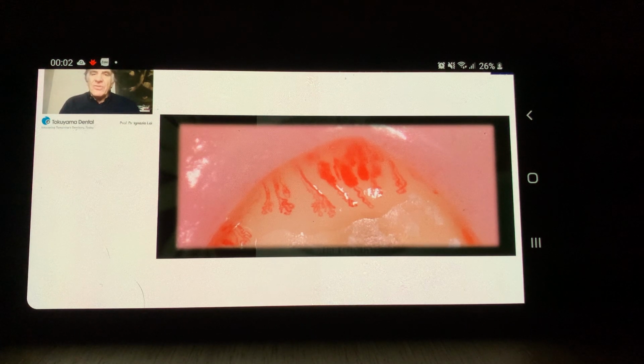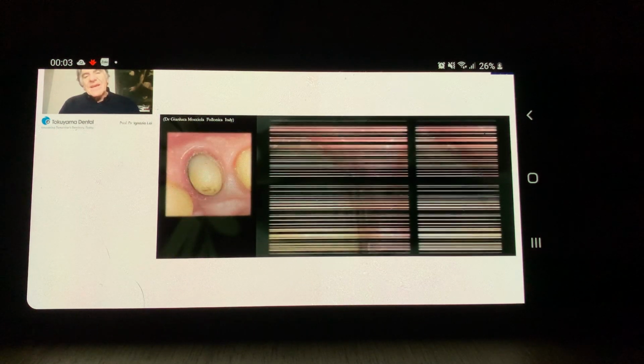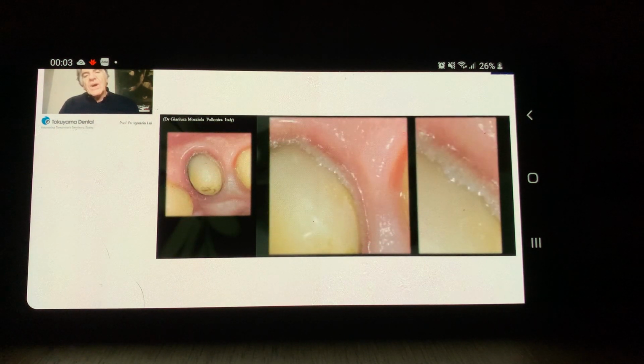Especially, the issues were the other way around. So recessions, which could take place exactly in the marginal area of our crowns, treated with the finish line. But what happens is the growth of tissue in this space, which many times allows the thickening of the tissue and the repositioning towards the coronal part. Of course, when this is needed. When it is not needed, because there are no discrepancies to fill, the technique only allows to increase the thickening and a stabilization of the tissues there, which lasts over the years.